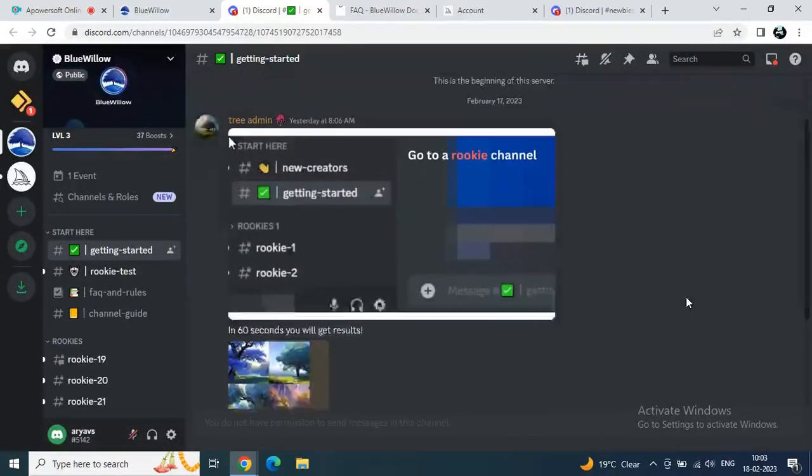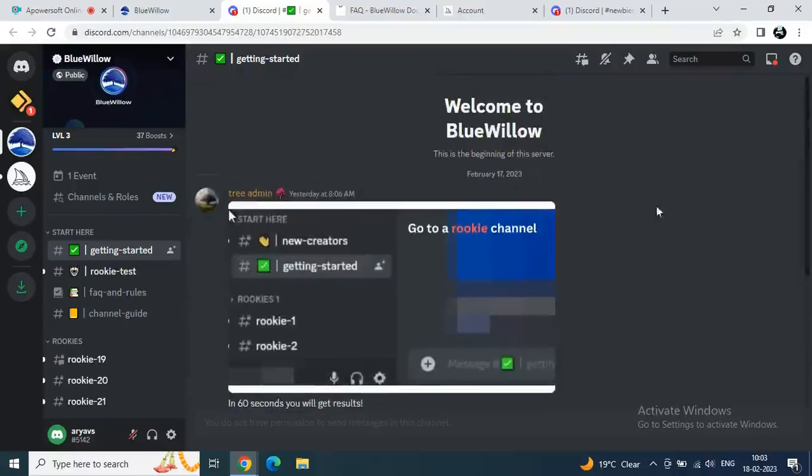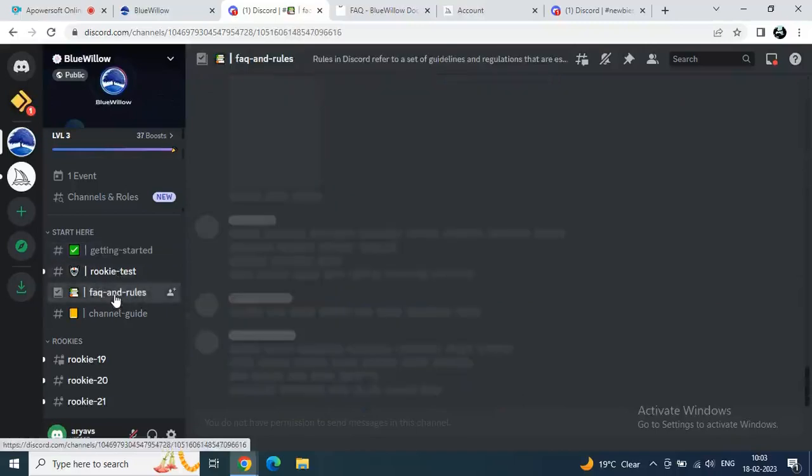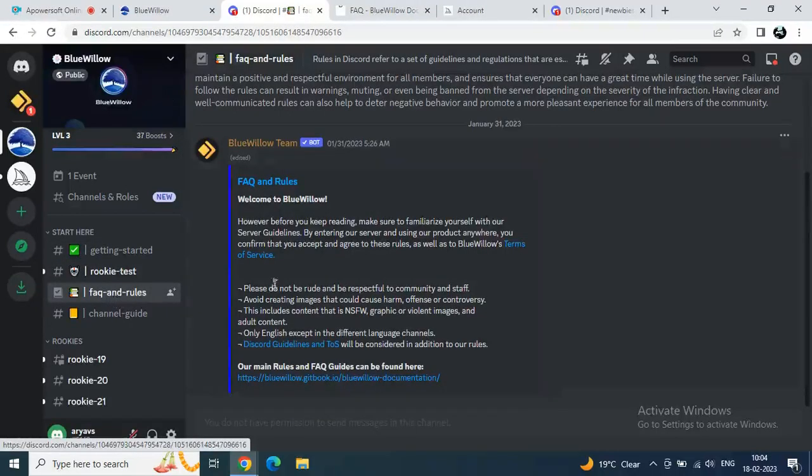Yeah, you can explore. Everything is similar to MidJourney. You can say it is a clone of MidJourney, but it is totally free. So just go to the facts and rules, and you can see there is no strict rule as such, but we have to take care about violations. This includes graphic violent images and adult content. So take care about this as well, and only English is accepted. These are just basic rules and regulations we have to keep in mind.